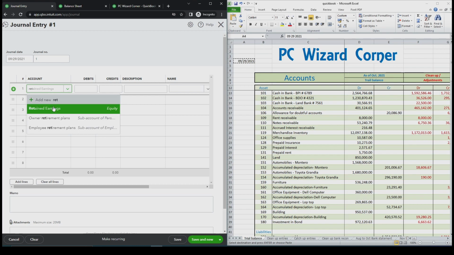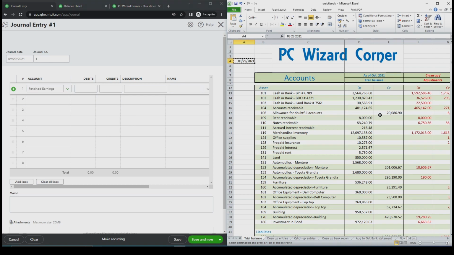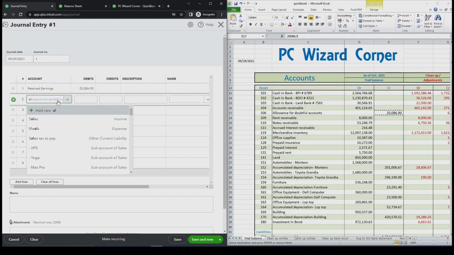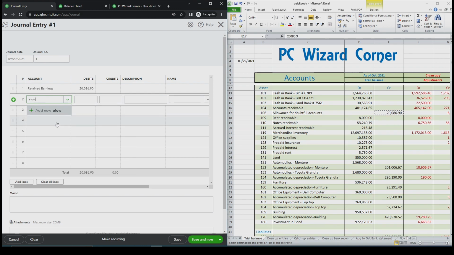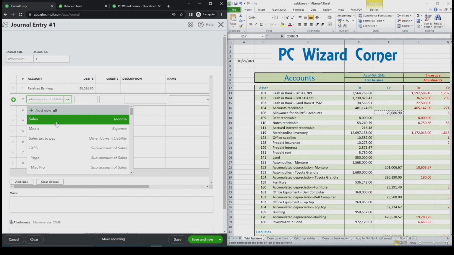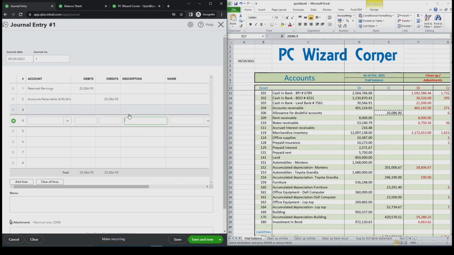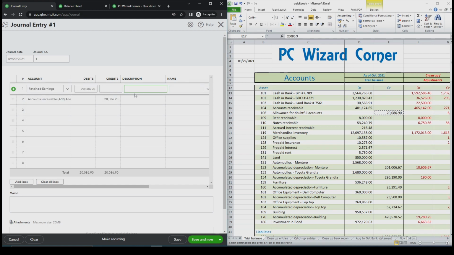That's why we will record this to retained earnings. And the amount, and then here the allowance, this one. There you go.